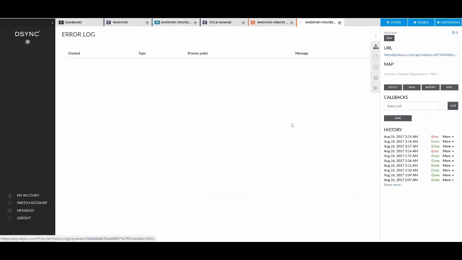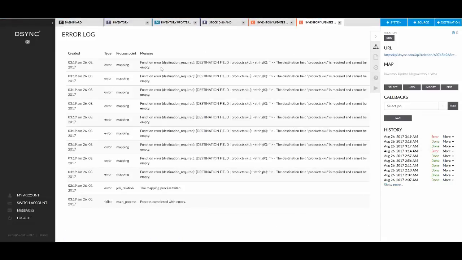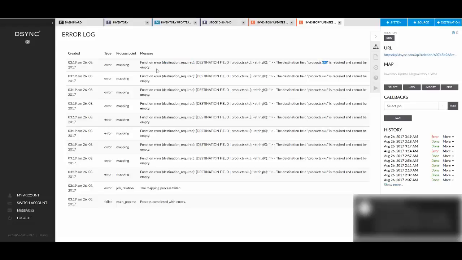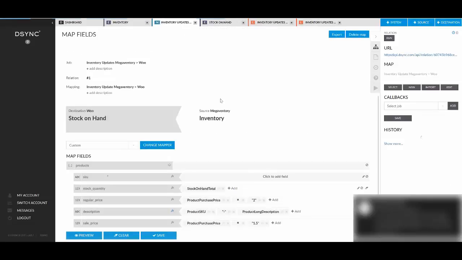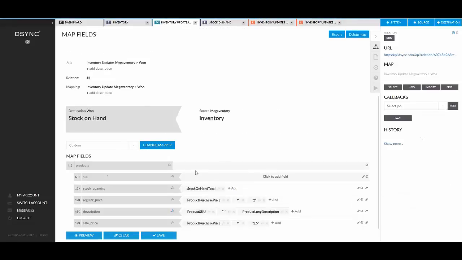So again, you would go into the log, and you can see that there's a destination required function error, and it's telling you that the SKU is required and cannot be empty. So again, you would go into the mapping.